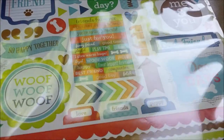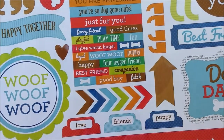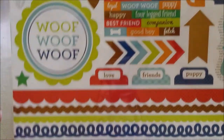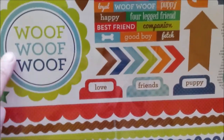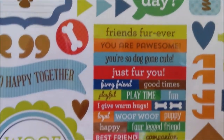And when I came home and looked in my mailbox, my order was in from scrapbook.com. And they have this cute line, Puppy Love. I'm nuts about dogs, but not so much about this barking though. I just had to have this. This is a whole sheet of cardstock stickers that goes with the line, and I love it. These strips are great to use, and these tags or tabs here. And that 'woof woof' and 'happy together, meeting you,' and then that cute little doggie up there. I know I can do nice things with that. That is what goes along with the paper.